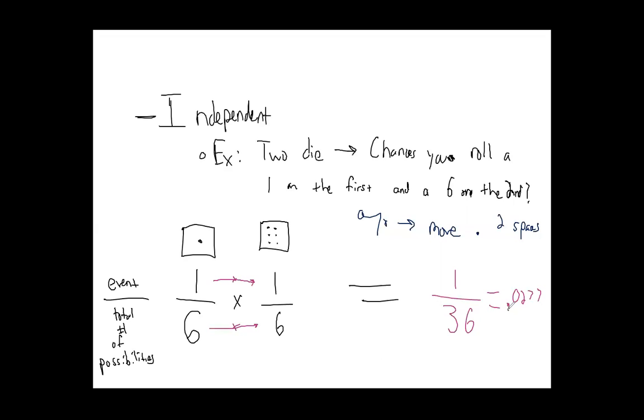So I'm just going to take this decimal and move it 1, 2, and so I get 2.7, and that's another 7 there. So it's going to be 2.78. I round up. 2.78. This becomes an 8%. So I have a 2.78% chance of rolling a 1 and a 6. A 1 and a 6. Okay.